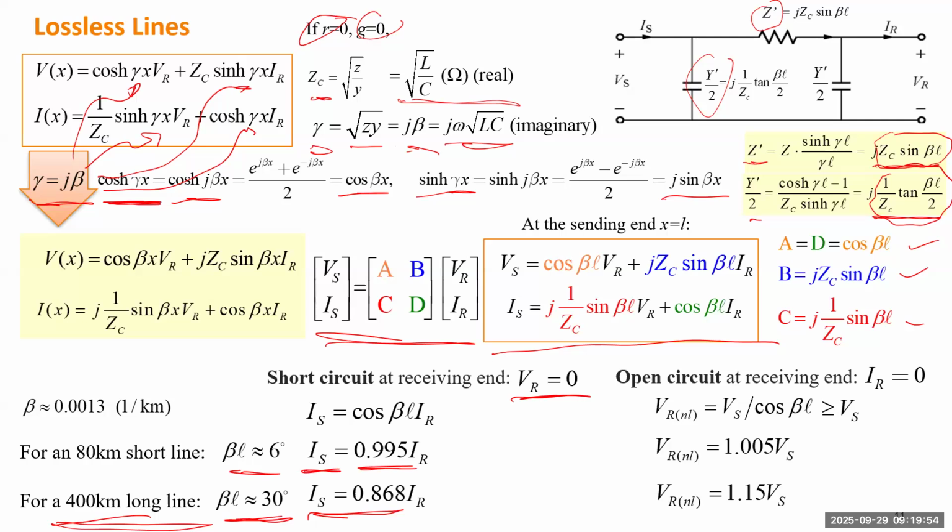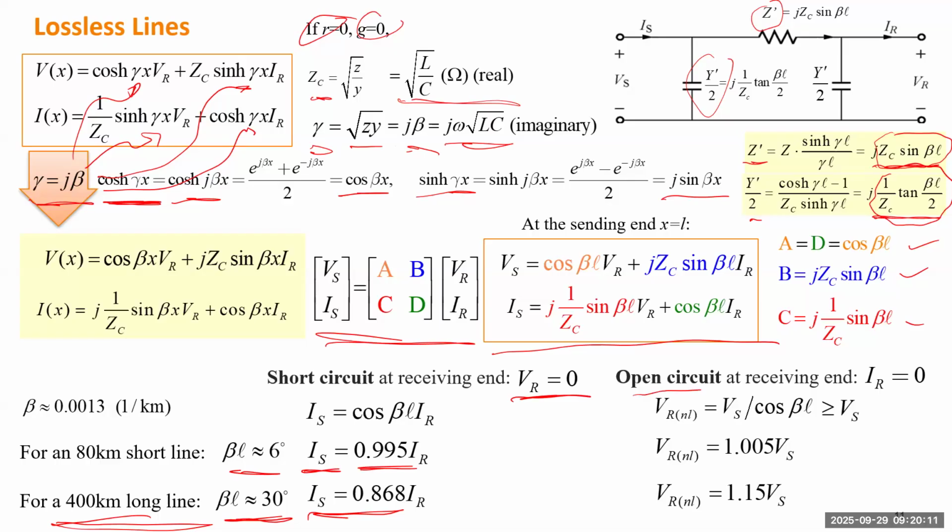So which means when you have a short circuit on the receiving end, you need to use the protection to disconnect the line from the fault, to isolate the fault, such that the impact on the source can be limited, can be avoided.